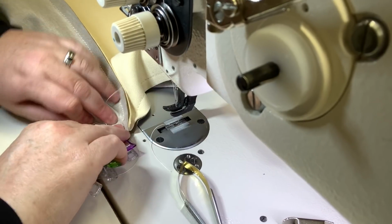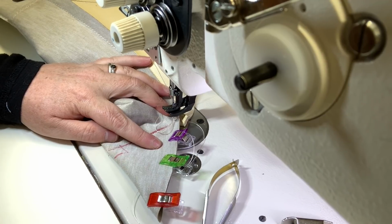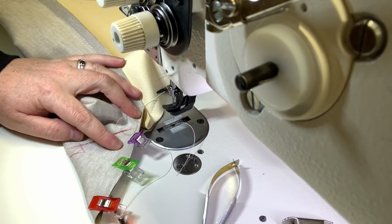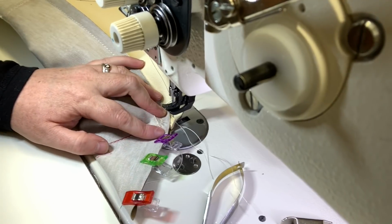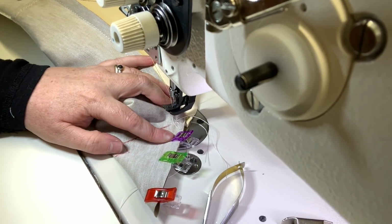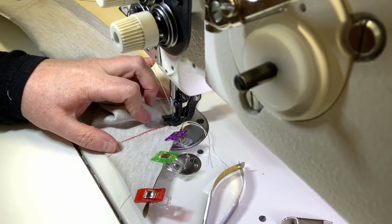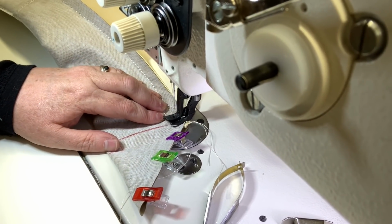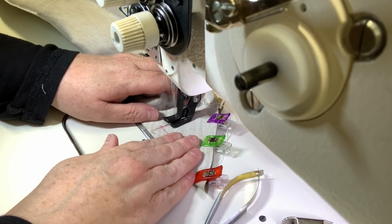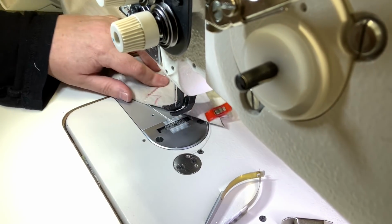So I thought I'd just bring you to the machine to show you what I did. So I put my needle down right where the stitches stopped from when we did the long edge. So we know there won't be any openings in that corner. Sorry for the shaking camera here, guys. Backstitch. And so all the way down to the edge and backstitch. Do that with all the other 3 corners.